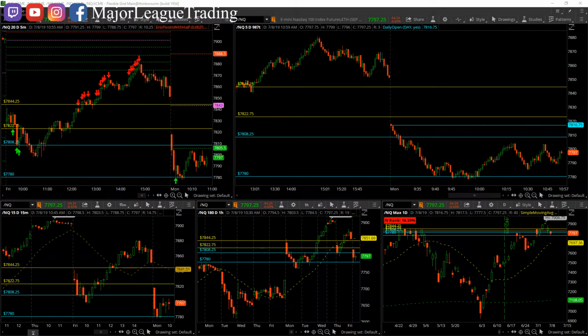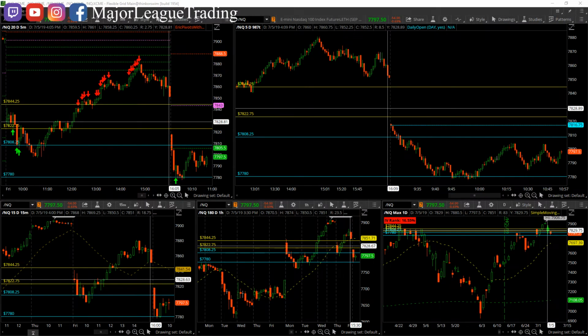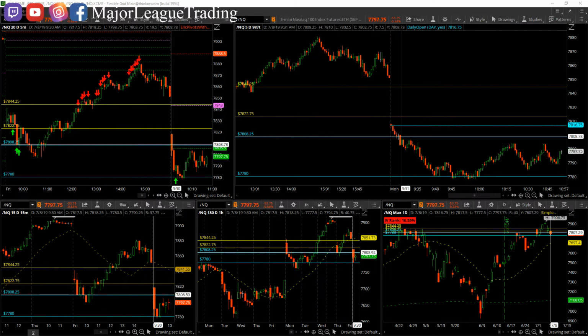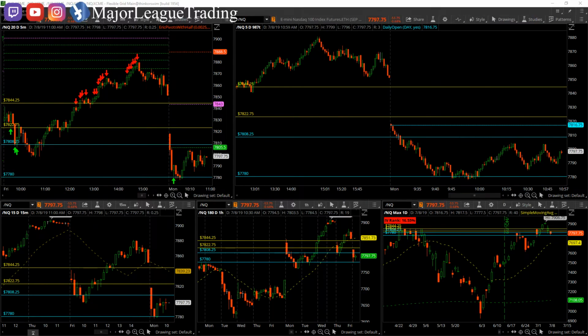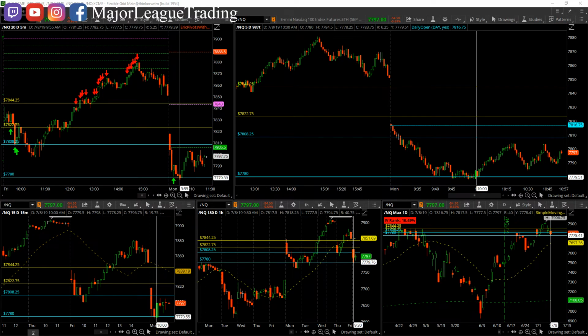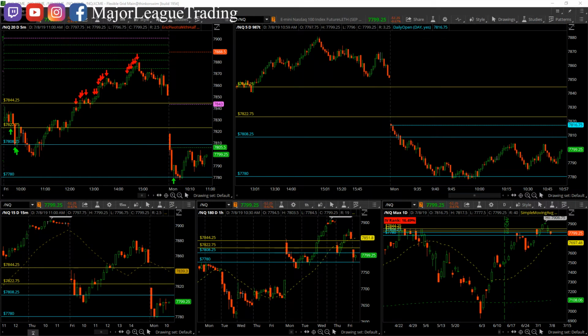In the Nasdaq specifically, looked at some longs this morning off this 78.08 quarters. Those ended up stopping out. It pushed through a little bit further than I would have expected, all the way down into 77.80s for the next level 2 trade. We were able to step in with some Nadex positions for the 77.78s for 10 a.m. and the 77.80s for 11 a.m. Both of those positions ended up working out nicely.